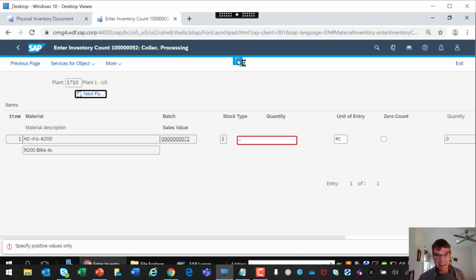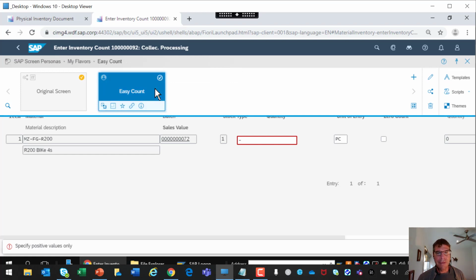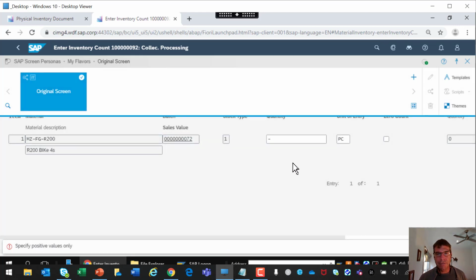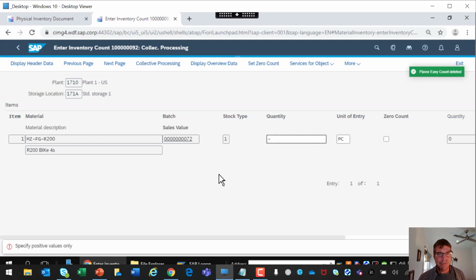Obviously this one is a little ugly, as I mentioned, because I just played with it. But when you're done and when you're finished, if you can select it, you can hit the delete button, and that flavor will disappear and is no more. So that's a really nice tip there, just on how to play and change the screens that are actual screens in the system. And of course, you can see here everything's gone back to standard, back to normal now, because that persona has disappeared.